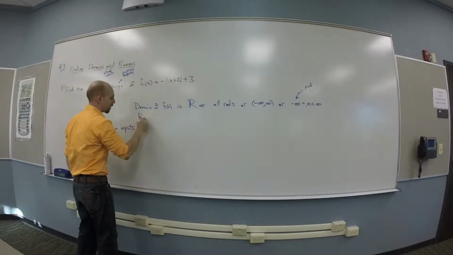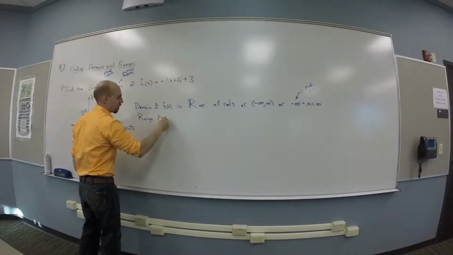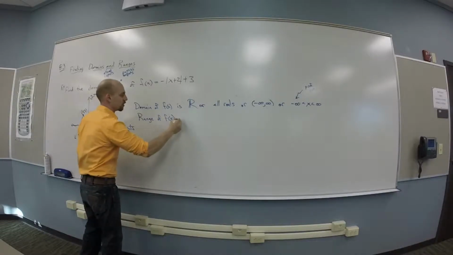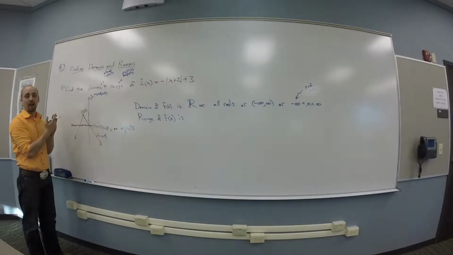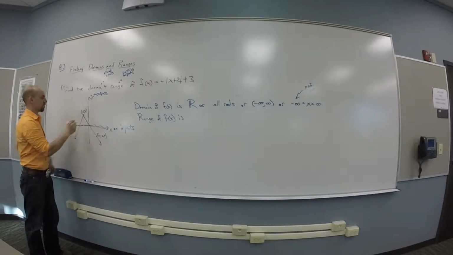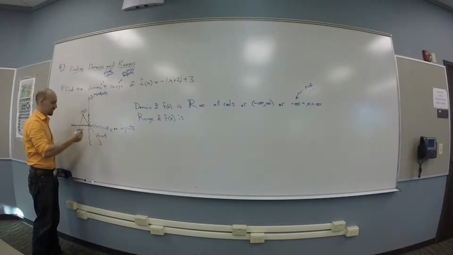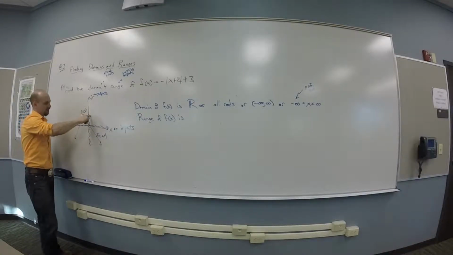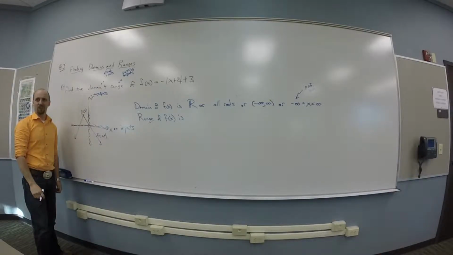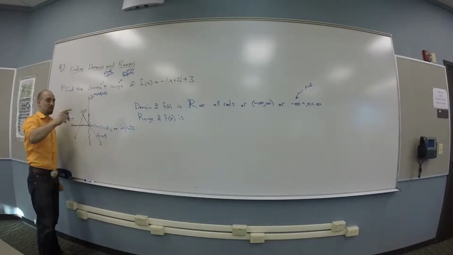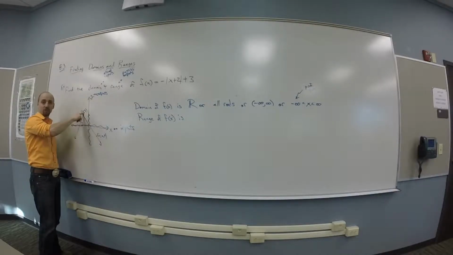How about the range of f? How do I find a range? I should squish onto the output axis, right? You guys see that? So I squish sideways. This stuff's easy. Open or closed? Is that included or not? It's closed. How do you know it's closed? There's a point level with it. There's an input, negative 2, that gives me the output 3.